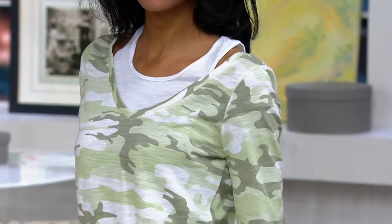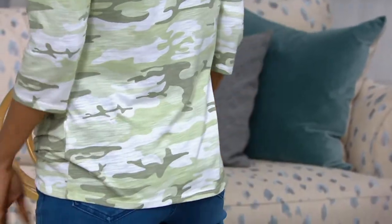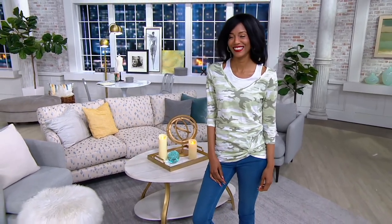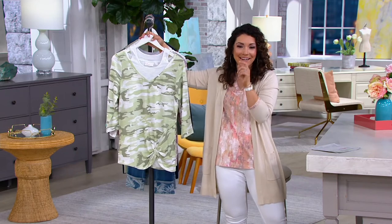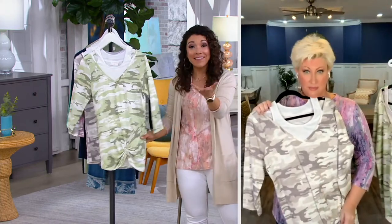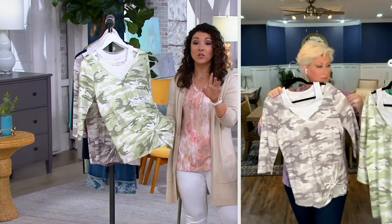Put it with a pair of capris, a wedge, and rock it like she is right now. All you have to do is pick your color. It's three-quarter length sleeve — you get the tank and the v-neck layered with it. I love doing this little side tuck because being five-one, I think it makes my legs look longer. Maybe I'm delusional, but anything that makes my legs look longer! And this is my solution — it's this cute little ruched knot.